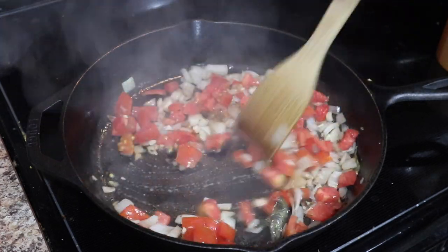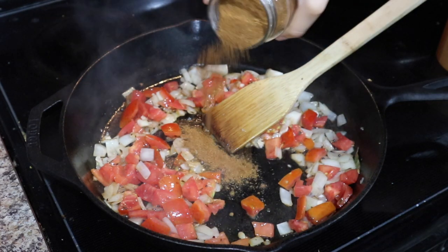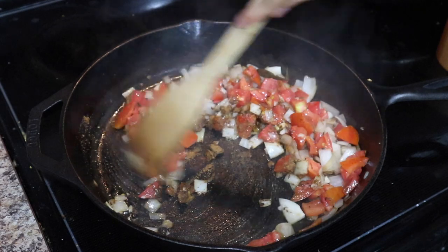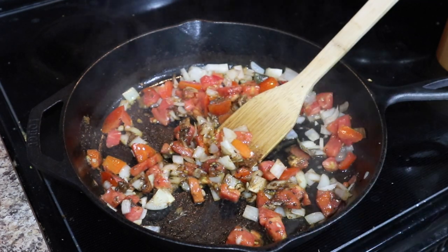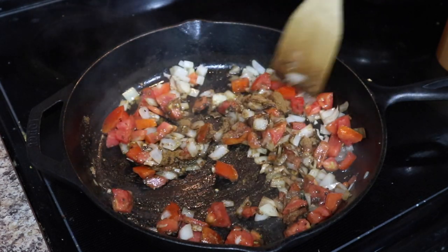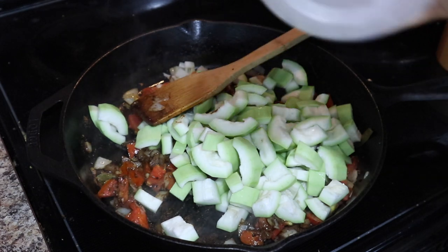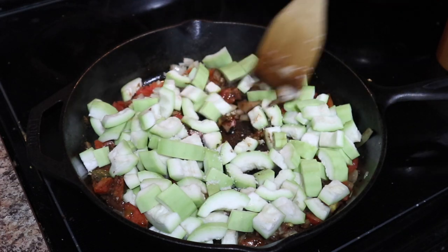My inspiration for this dish came from researching the cacuzza gourd. Since I didn't find many specific recipes, I looked up general gourd recipes instead. I came across a dish using what's called a bottle gourd — also known as a calabash gourd or oppo squash — which is used in a lot of Asian dishes. I decided to substitute the cacuzza gourd for the bottle gourd, and I think it works really well. That's a useful tip: if you're not finding recipes for a specific variety, try looking up recipes for something very similar.